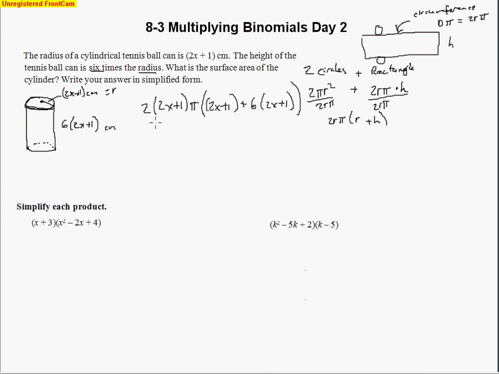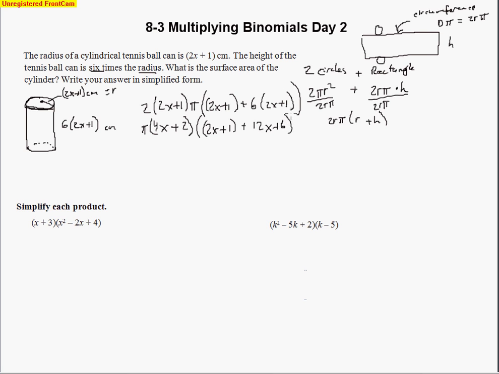So I'll go ahead and do some work here. So this makes 4x plus 2, and then I still have the pi here. I'm going to keep that on the outside. I'll multiply that at the end, and then I'll collect like terms. There's a plus sign here, so I've got to collect. Now, I'll go ahead and distribute this, so I've got 2x plus 1, so I wasn't able to quite multiply yet because I hadn't distributed this yet. And so I have 12x plus 6.